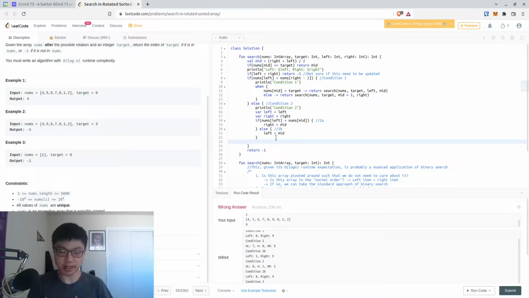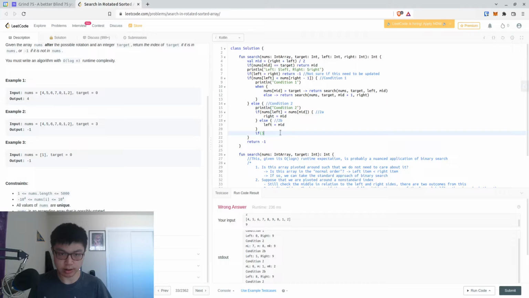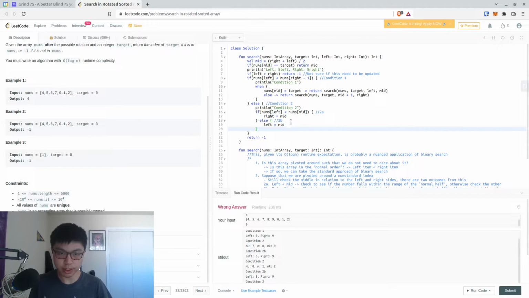And then we can say that if, actually we can just get rid of that entirely. We can just do something a little bit simpler.